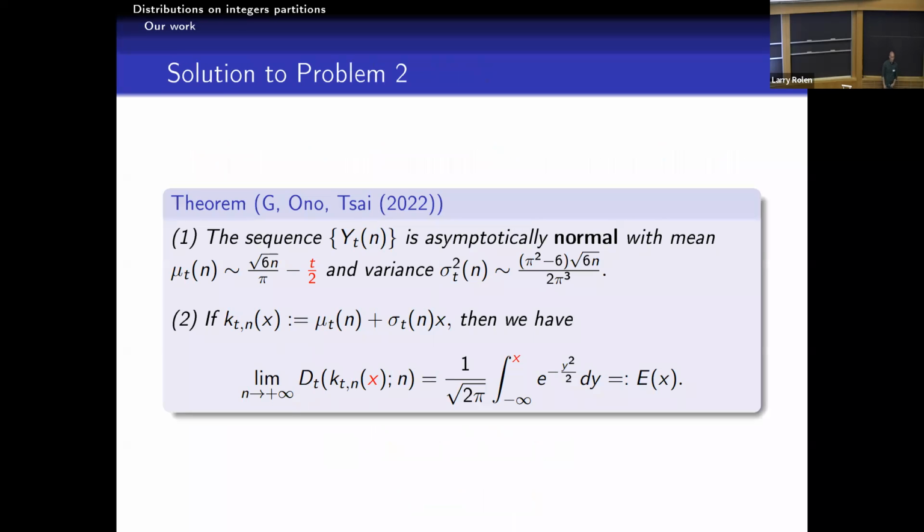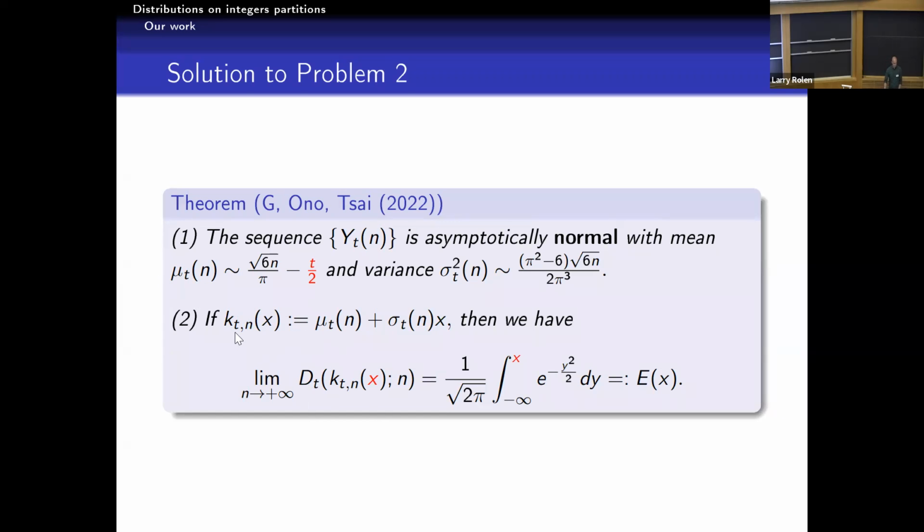These are huge astronomical numbers, but we do get this kind of nice, smooth looking curve. We were actually able to show that asymptotically, the distribution that we saw on that previous page is a normal distribution. We have the mean of it, we have the variance of it, and that depends on t. The mean depends on t in a really simple way. Primarily you've got a square root of 6n over pi, but then we just shift that over based on t. And the variance, at least the main order term, doesn't depend on t at all, which I think was a little bit surprising. So really our dependence for this distribution is just a little bit of a shift on the mean.